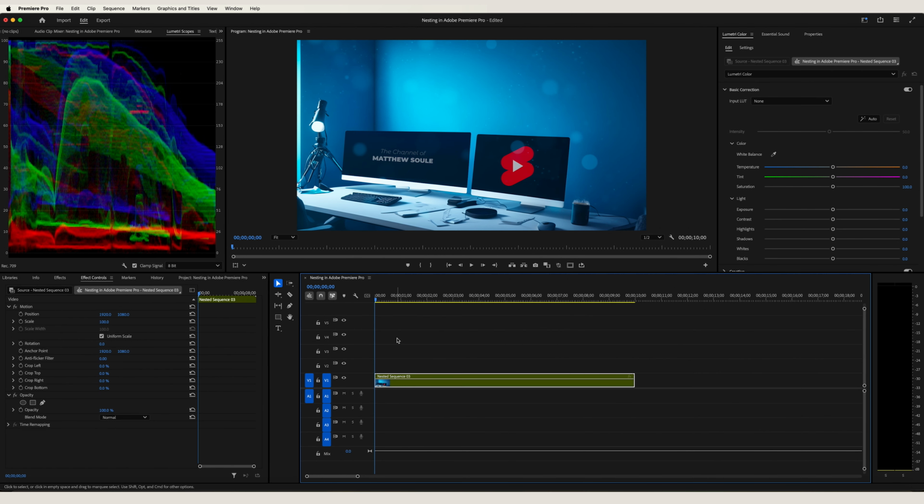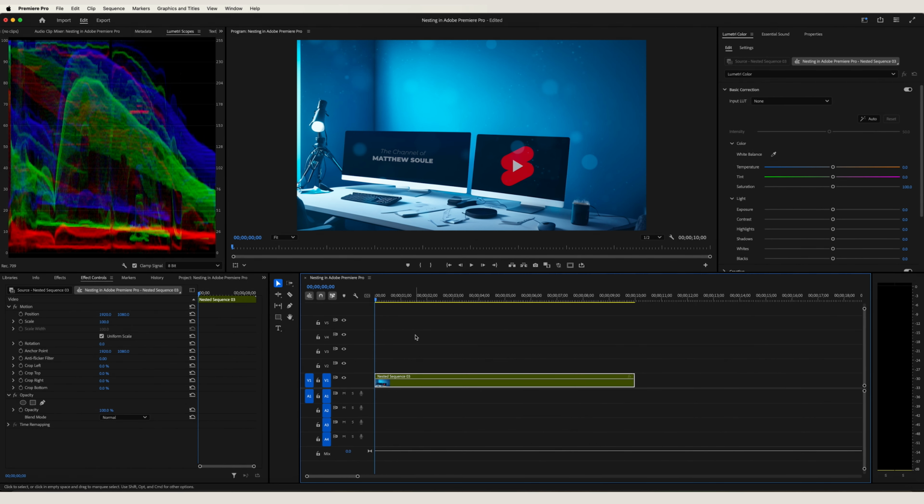Why do we nest, right? Well, what we can do by nesting is a couple of things. One, we can simplify the timeline. So if you have even more than 5 layers, for example, it might be good to nest your layers and just kind of keep things tidy. But another thing that you can do by nesting is apply a motion smoothly.